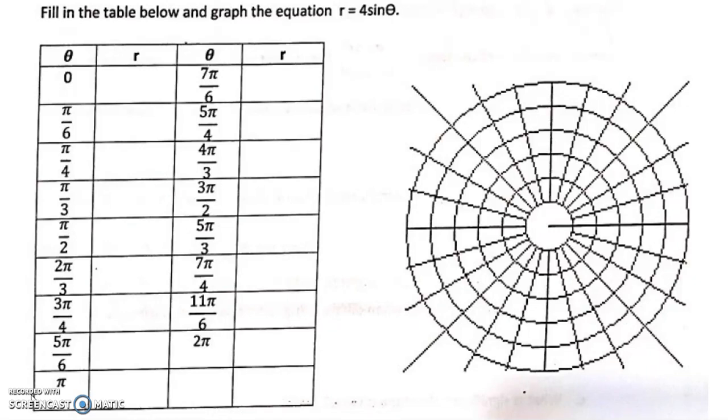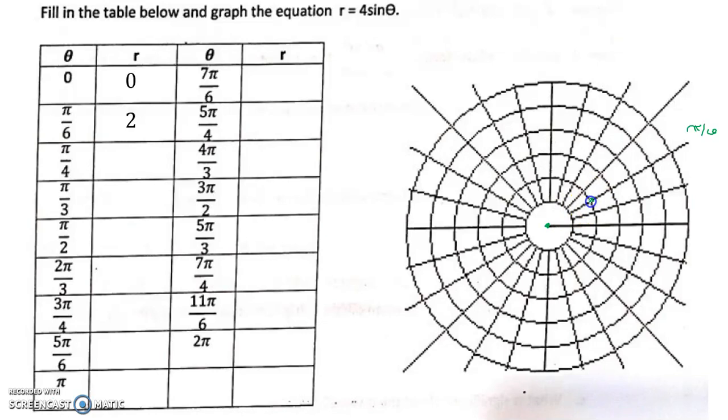So when I plug in 0, sine of 0 would be 0, because my y-coordinate there is 0, times 4 is still 0. At pi over 6, sine of pi over 6, so that would be about right here, is 1/2 for my y value. Multiplied by 4 is 2. So again, I could make sure I'm graphing these. So when my theta was 0, I was at 0. That's basically it being at the center. When my theta was at pi over 6, I was at 2.